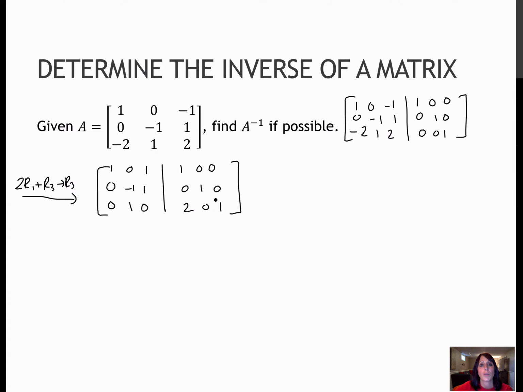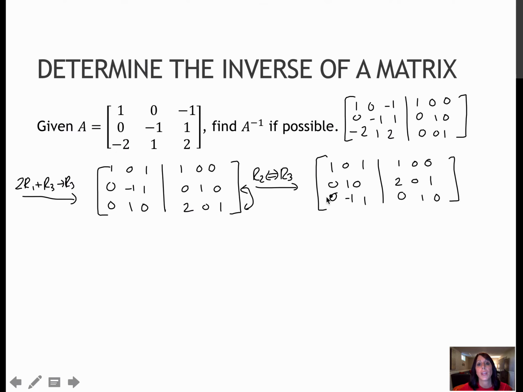Again, remember that I am trying to get a 1 here, and then a 1 here, and then a 1 here. So it would make more sense to swap these two, since this is already 1, 0, 1, which is what I want. So we'll call that R2. We'll flip-flop with R3, so interchanging rows. Everything else remains the same. Now remember, in my third row, I want this to also be a 0. So I'm going to take R2 plus R3 to give me my new R3. Everything else remains the same.